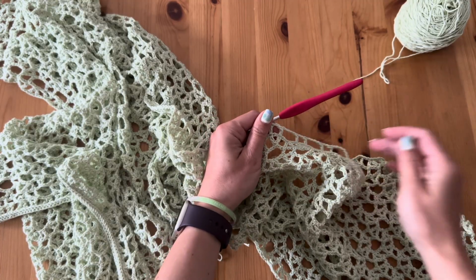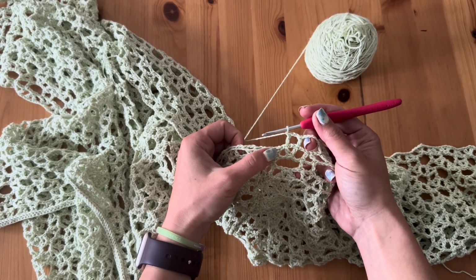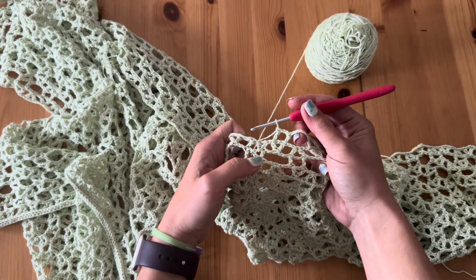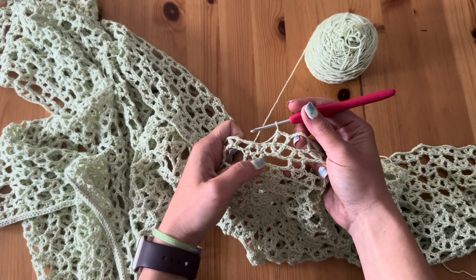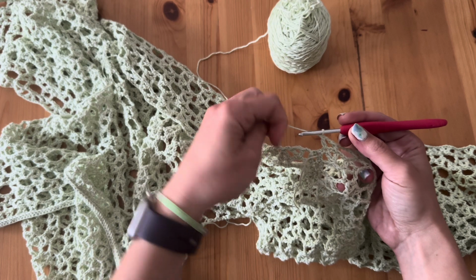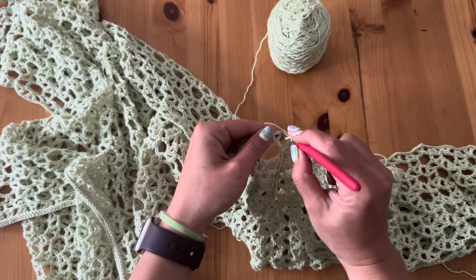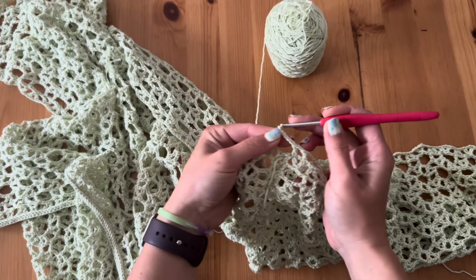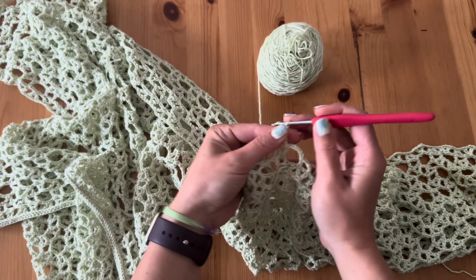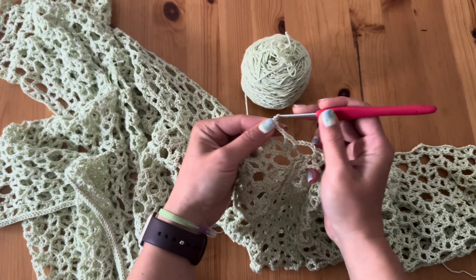So when we are getting to the shoulder seam, I worked the V stitches. So now I will consider the shoulder seam because I have also V stitches that is next. So I will consider it as 2 double crochet together wide. If you stopped with your pattern with 5 chains, then you can consider the shoulder seam V stitch and work double crochet, chain 2, and double crochet. Whatever your pattern is before and after the seam, consider to work like that. You should have the same stitch because you start and finish the row with the same stitch when you were working the front and the back panel.